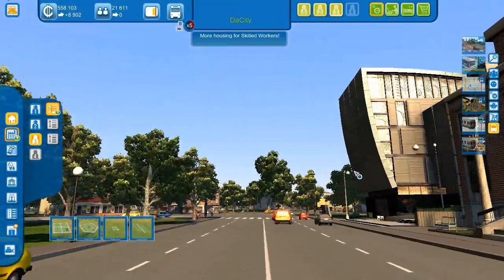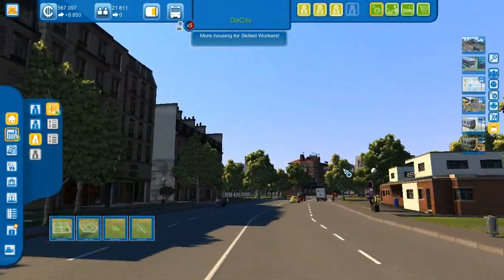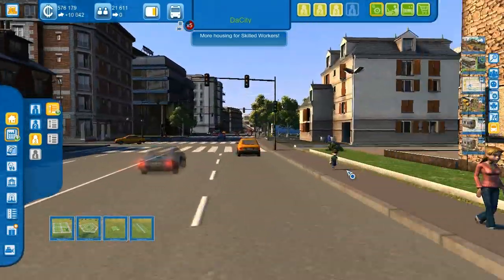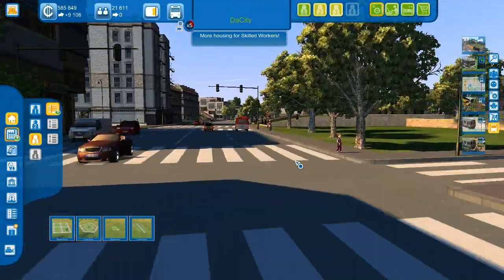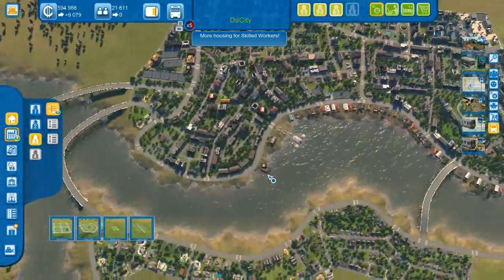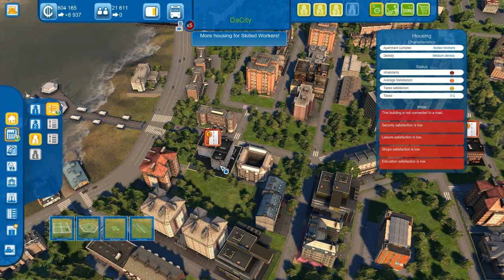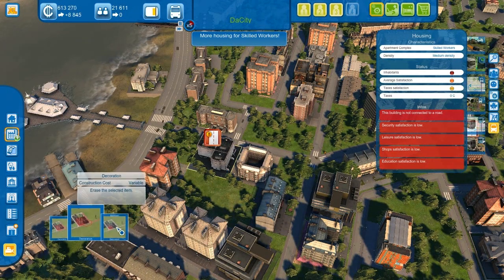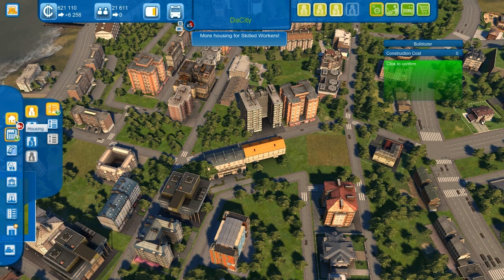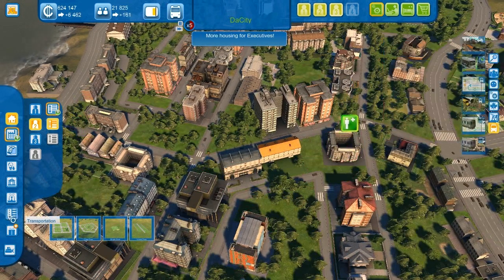This game looks so freaking awesome. Man, look at this. Things are going well now. I'm losing income for some reason. Why is that? Really? How did you lose your road? These were like these, right? Stupid.